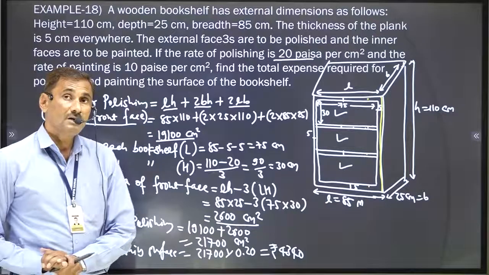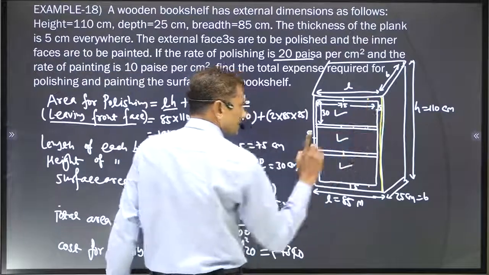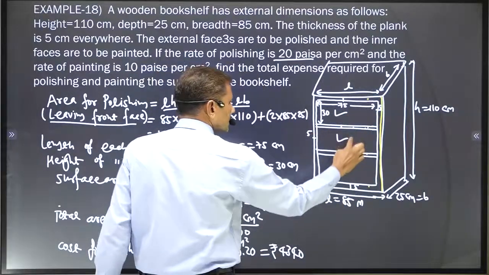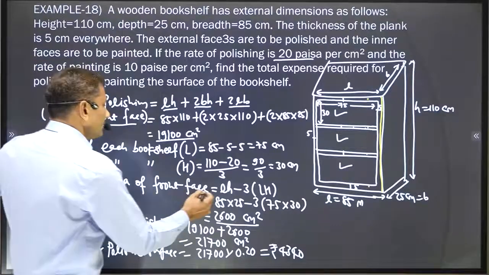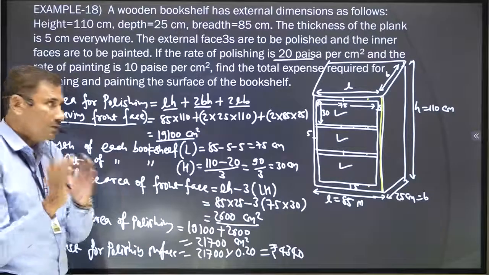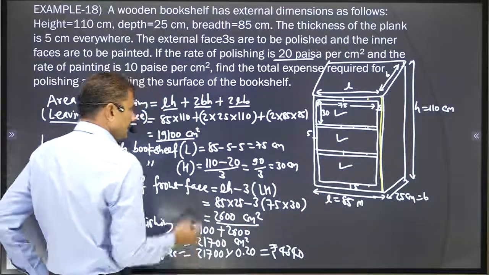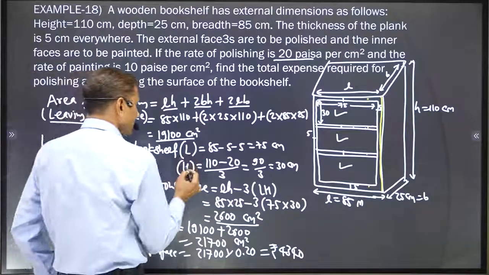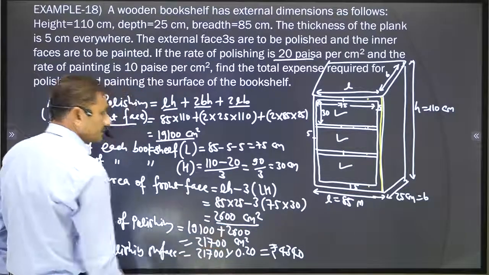Now again one complication is there. How to find the area? Because even now, do not count one strip. First of all, count the whole surface, and then these 3 rectangles should be subtracted. So here we first find LH. LH means the whole front face. Whole front face we have taken. Now these 3 rectangles are subtracted, and for their symbols I purposely used capital L, capital H. We counted them here also. So 3 rectangles are subtracted, so we got 2600.